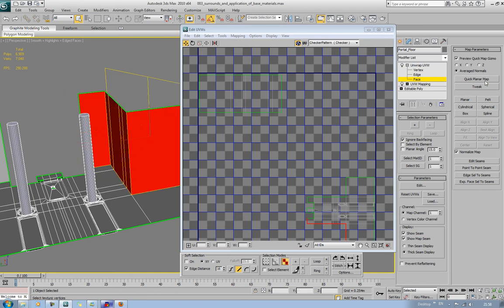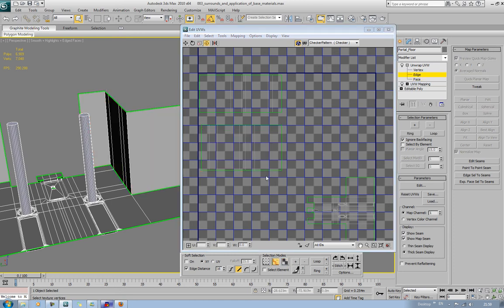Make sure we got them all and just do a quick planar again. And bring it down and over to here. Okay, and now if I just use the freeform mode again, which is an excellent tool, like I say, go to vertex mode, not edge mode.